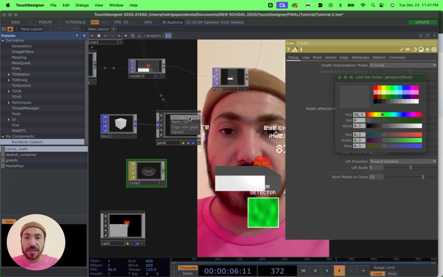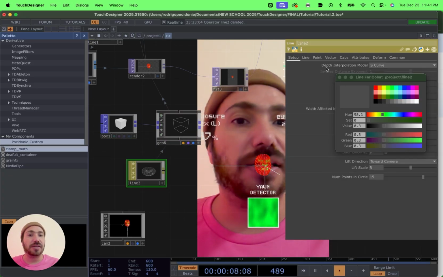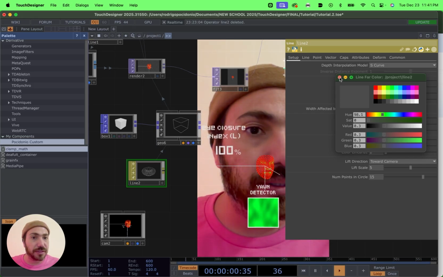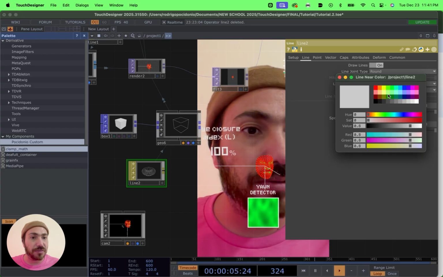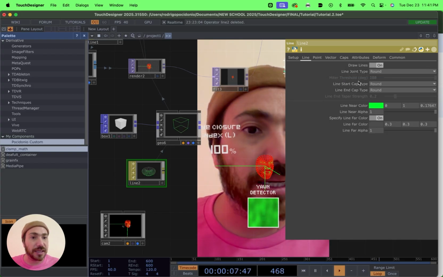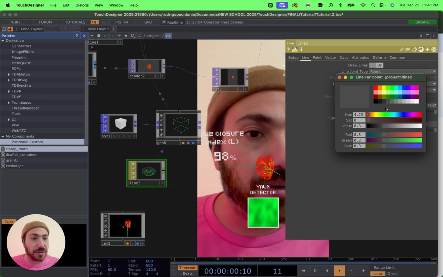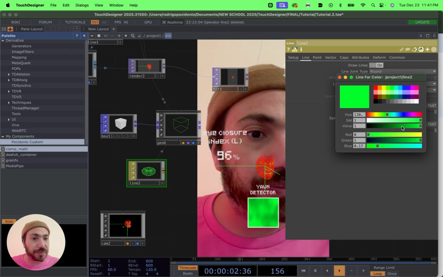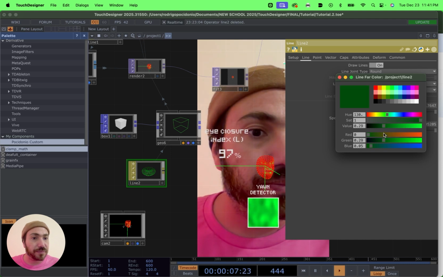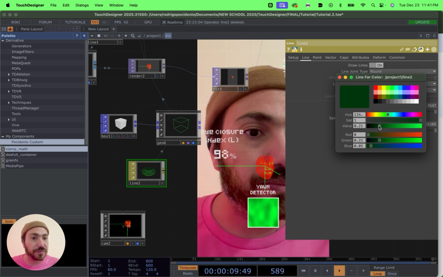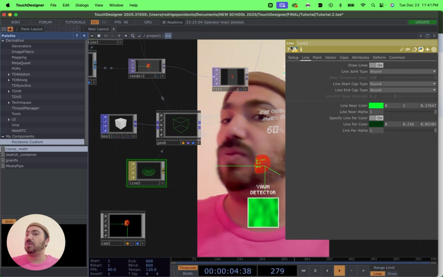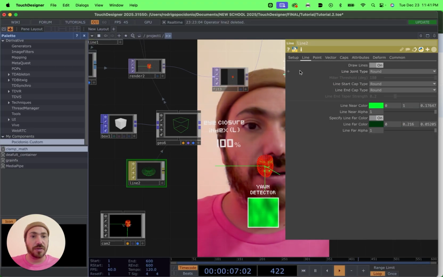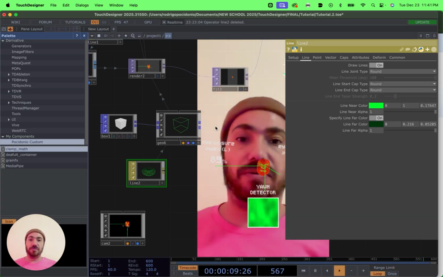So let's use this as a material, and then let's go to this line, and then we change the color to this green we like, and the line far color to a darker green. Yeah. So now we have the material we want for the box.